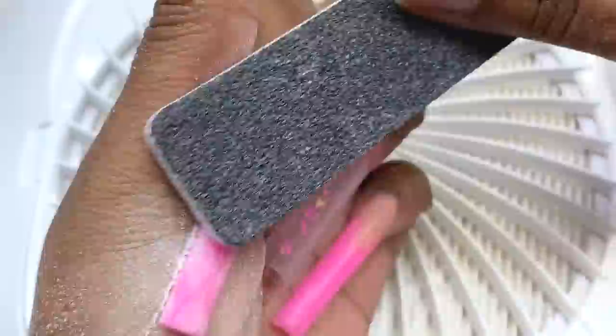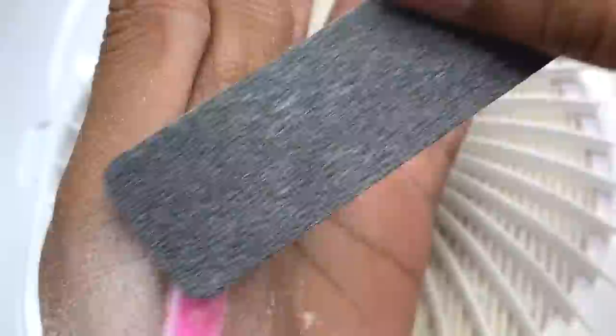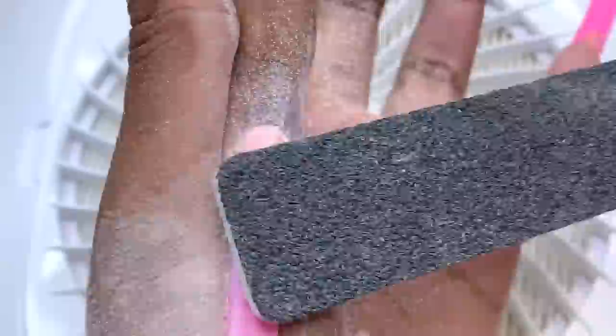So like I mentioned, for my French tips, I like to make my smile line area, like the nail bed area, a lot thicker. That way once I file it down, it's just going to be super crisp. I also think I did another video on this as well. I'm not really sure which one it was, but I'm taking a hand file and I'm just going over where those two colors connect because I want to file it down to make it really neat. So I need to file away all of those overlapping parts, and that's basically how I do it. So there's not really much work on trying to make everything perfect.